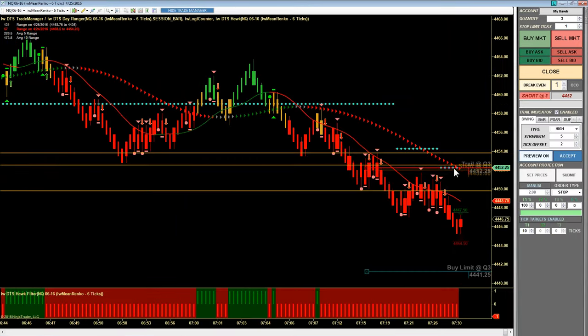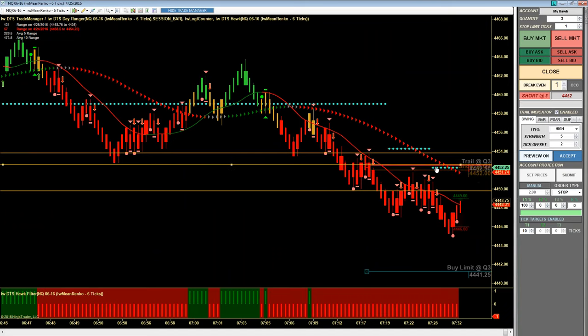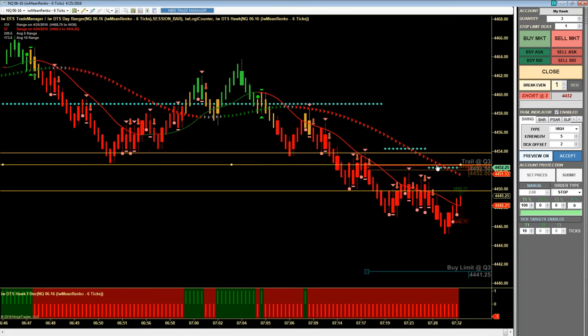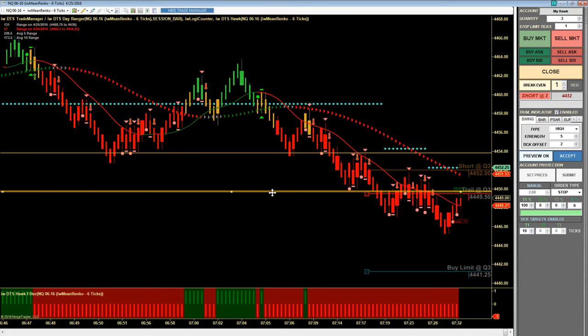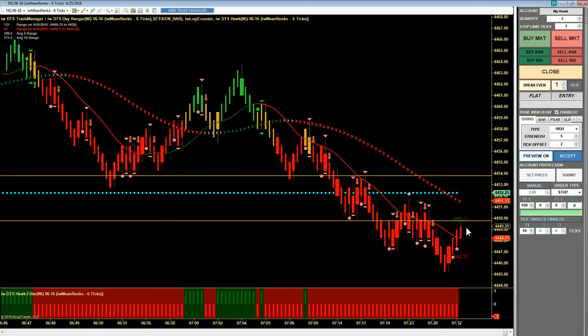Here on the Hawk trade, if you are following this type of trade, you have an opportunity to get your trade to a break even on that last contract. So now you have all three in a break even position. Two of your contracts are profitable. Your third one is at break even. Now you're pretty much playing with their money.